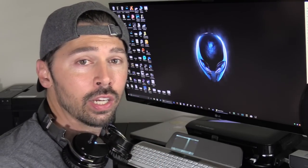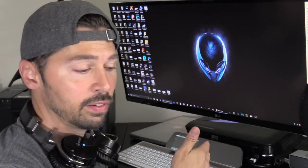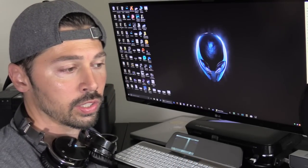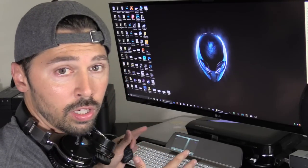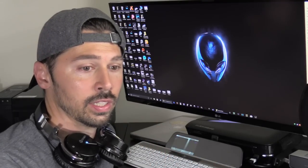What's up guys, this is Tampa Tech and I'm going to show you how to update your rear view mirror DVR system. So if you want to record the front of your car as well as the back of your car at the same time, this is a patch update for that. And also there's another update where the screen blanks out if you have it in screensaver mode. So I'm going to show you those two patches which updates the DVR system and fixes those issues.